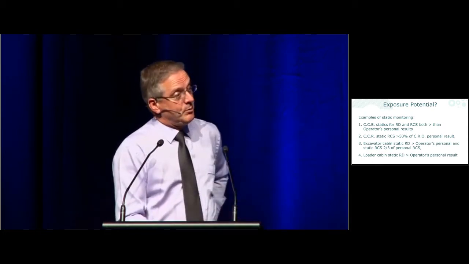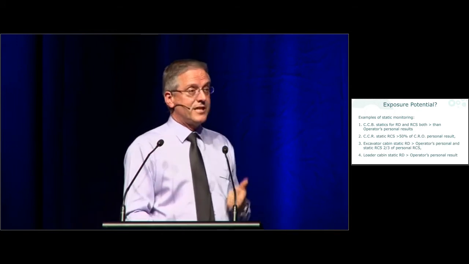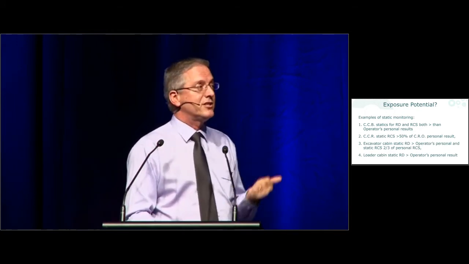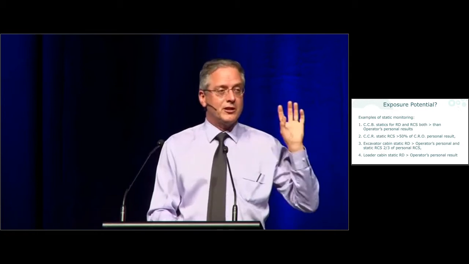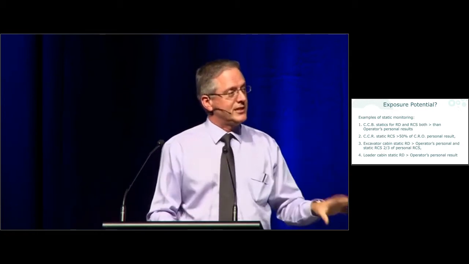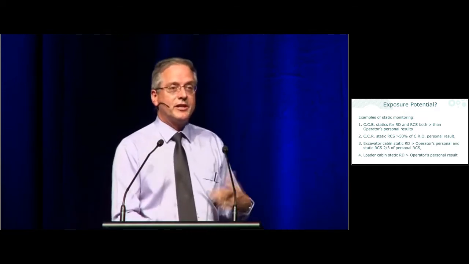So these are 4 examples of results that I've found comparing the statics to the personals. And this is roughly 20% of the statics I've taken as showing this sort of trend. First one's a crusher control booth. The static samples for both respirable dust and silica were higher than the operator's personal exposure. That meant that the times that he was stepping out of the booth into the crushing plant, he was reducing his exposure because he was outside of that room. And he spent his whole day inside that booth.